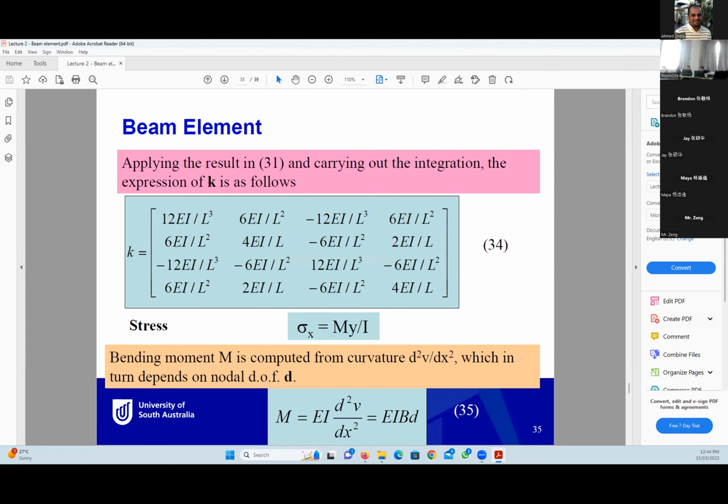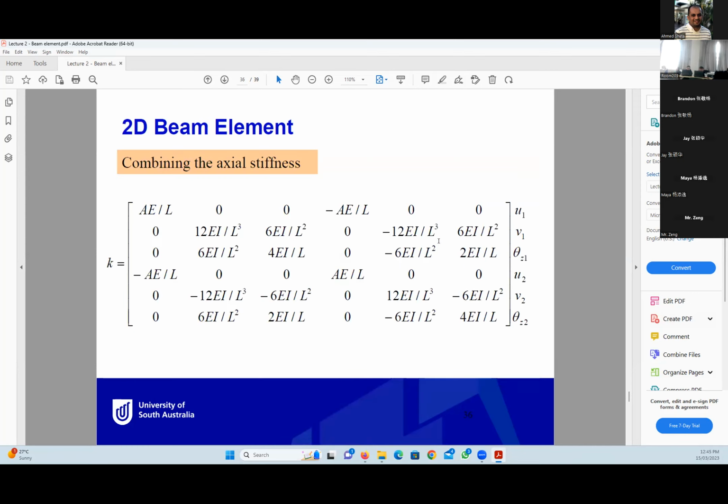Okay. And another notice that this value is 4 and this value is half. So the value of the number in column 4, row 2 is half of the value in row 2, column 2. Okay, and the value in row 4, column 4 equals double the value in row 4, column 2. Okay, so this is the general equation for the beam member stiffness matrix.